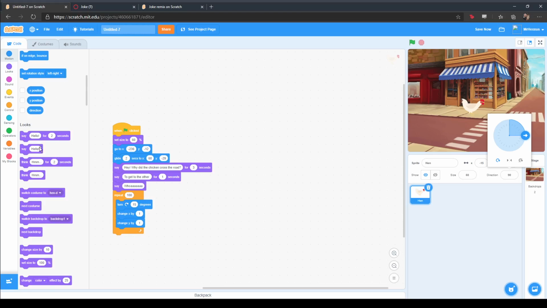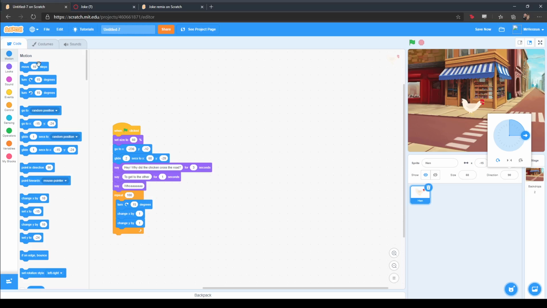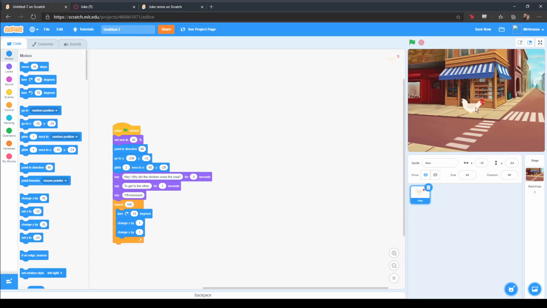So we need to find direction, which is in point in direction, which is in the motion, to point in direction of 90. So that way, whenever he's like this, because he's spinning out, we'll hit flag and he'll be back to normal.